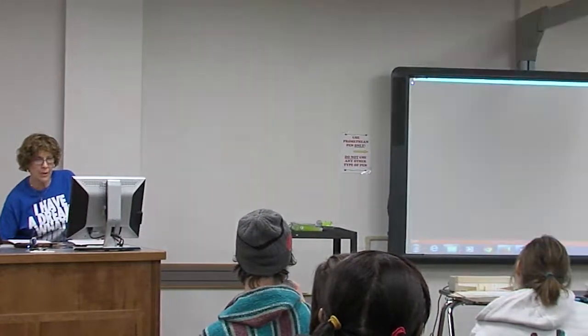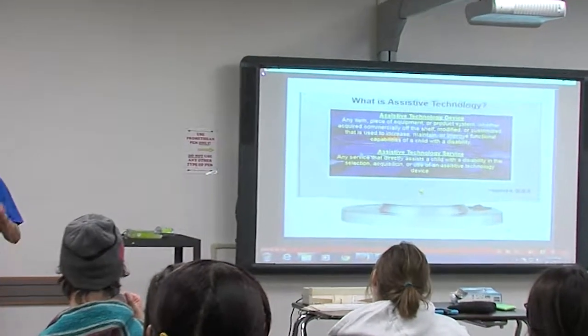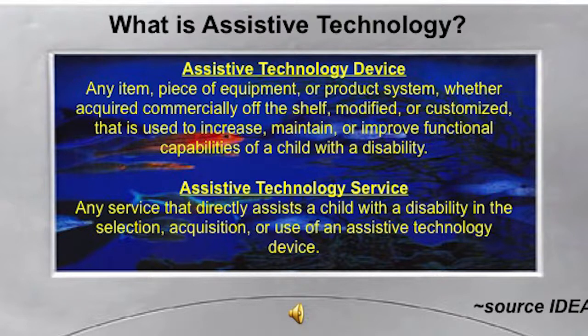This PowerPoint slide was developed by a student in one of the graduate classes that we have here. Okay, so we see the definition of what an assistive technology device is and what an assistive technology service is. So, an assistive technology device is any item, that could be a piece of equipment or a product system, whatever that is, and you can take it off the shelf in your classroom and modify it for that student, or customize it for one student who needs it. Or we can go to assistive technology catalogs and find assistive technology from a company that creates and develops it.